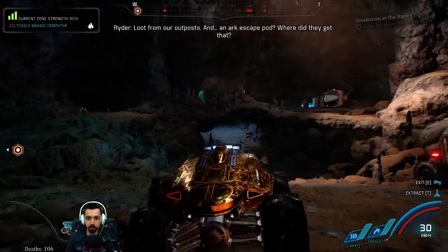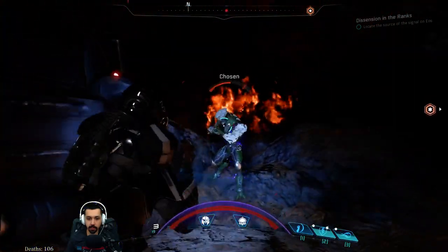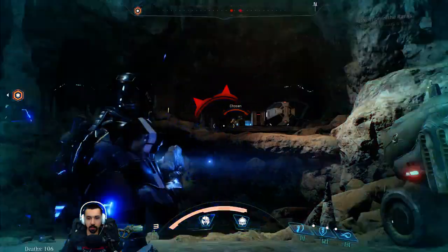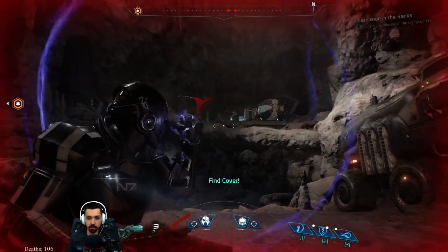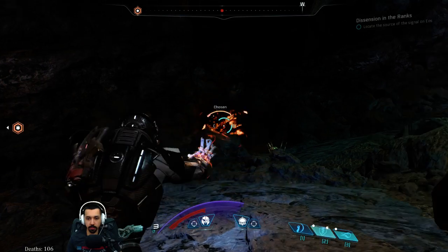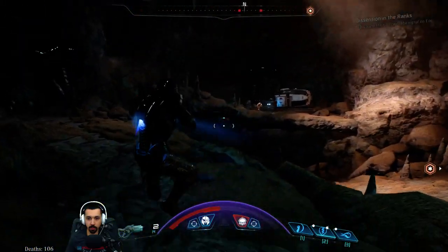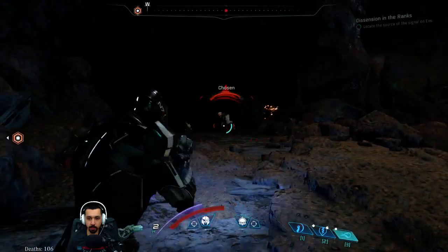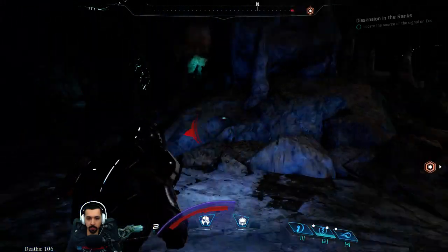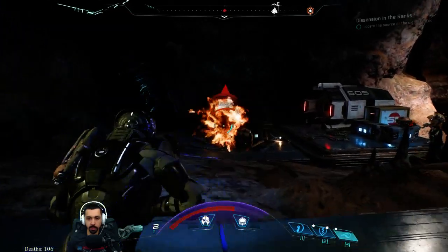Loot from our outposts. And an Ark escape pod? Where did they get that? They're not keeping it. Let's see if it happens again. It was like people over there. Oh god. As long as I don't get stuck over there. Let's take care of them. Hey, what's up, man? You guys take care of them, or... Okay, good. Yeah, these guys over here kept getting stuck.